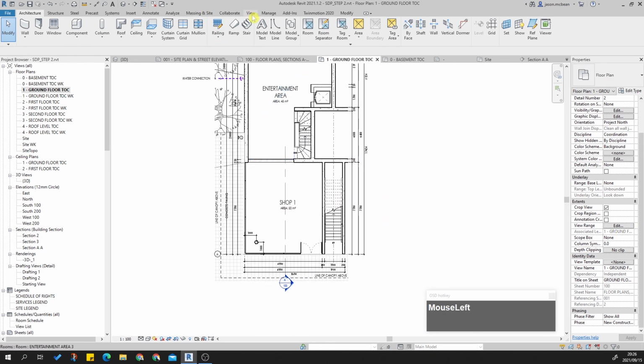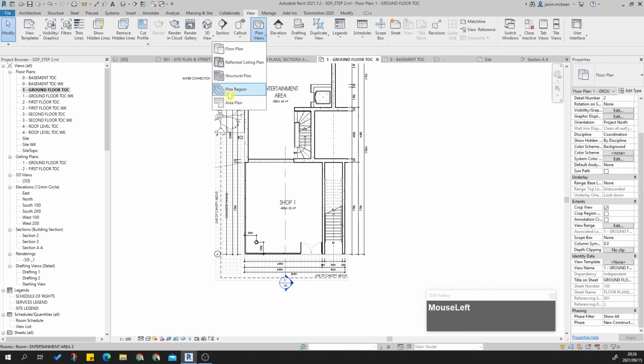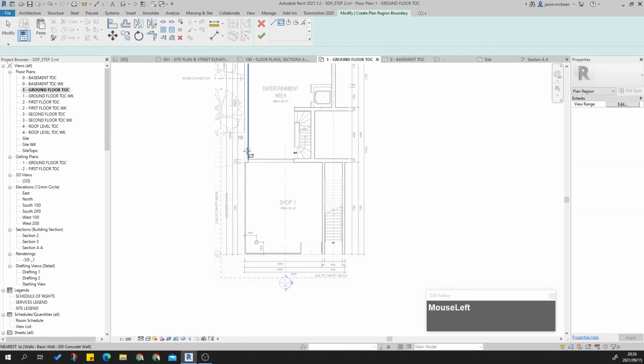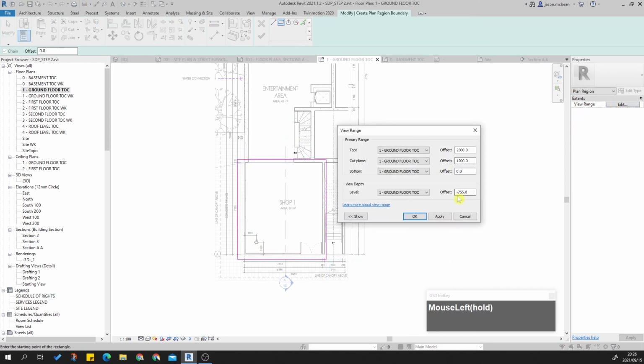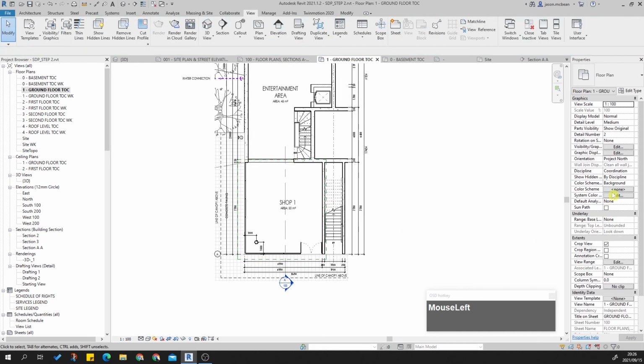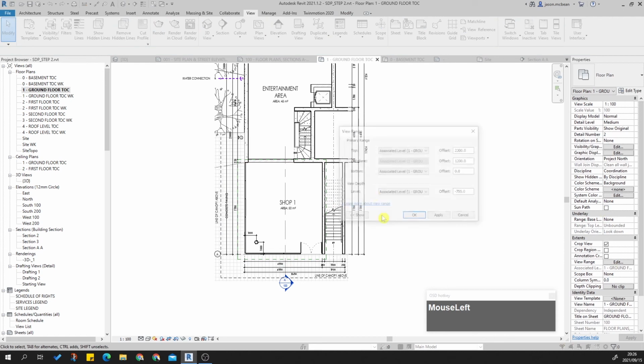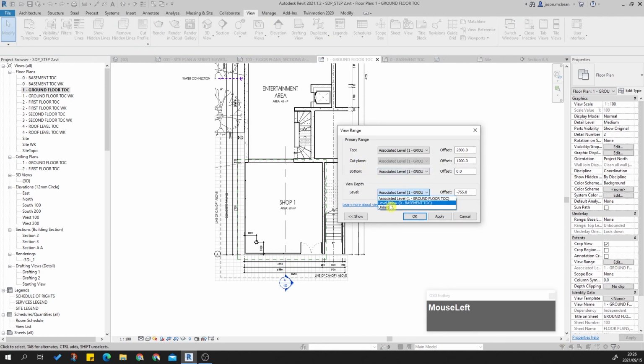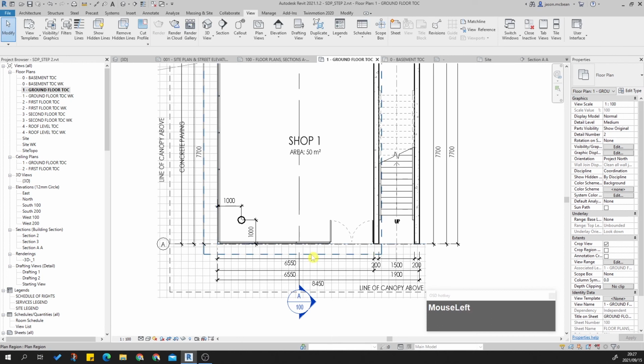Or you're going to go to view and you're going to have a plan region, and then you select the zone just like this, and then you can apply a different view range. So here I could leave it like that and say finish, and then technically I could just leave my view range as it was at 0. So this does take a bit of getting your head around. Let's make it 0. But just remember, this will show you what's going on. Press OK. Now this is doing the job for me.